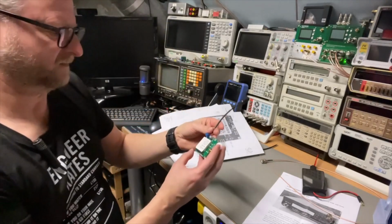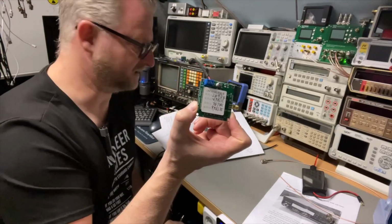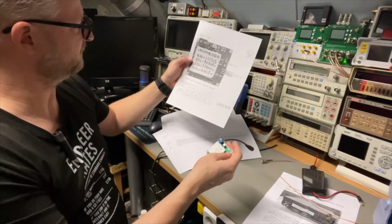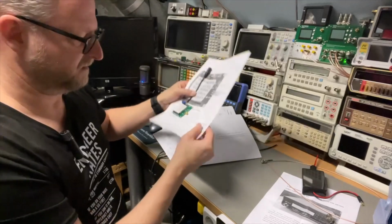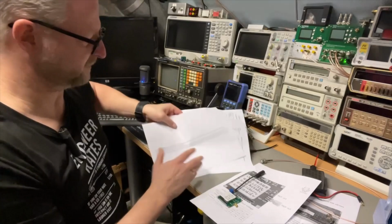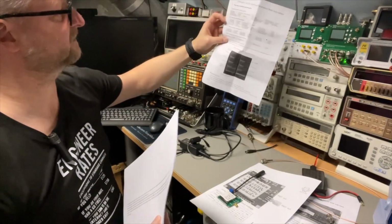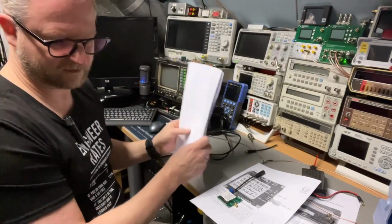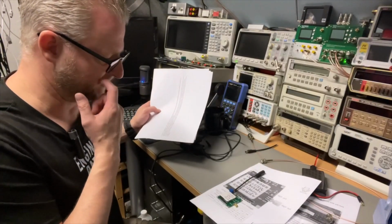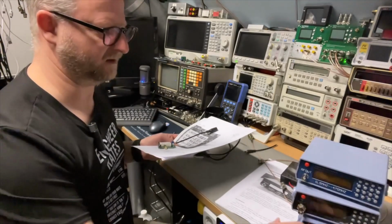And oh yeah, this thing I still need to test. This is the LM399. I have here the manual and the jumpers I need to do, so that will still come. This is some calibrations what I have here. Oh, this is from the Back to the Future. I will scan that and put it in PDF. Maybe I can put it up for download also for you guys. And well, let me first clear the desk.